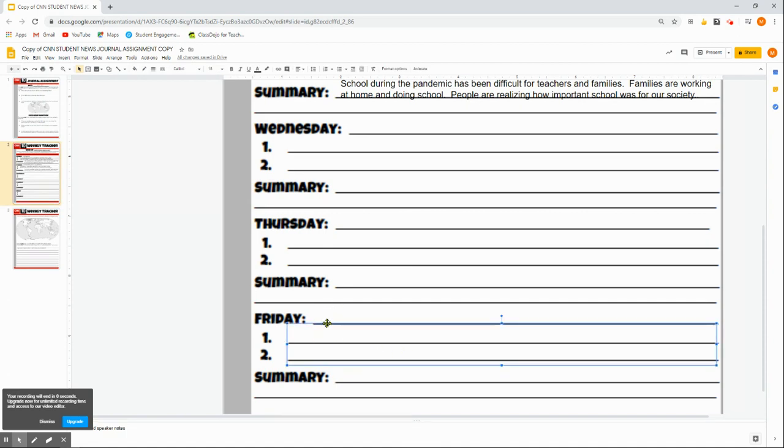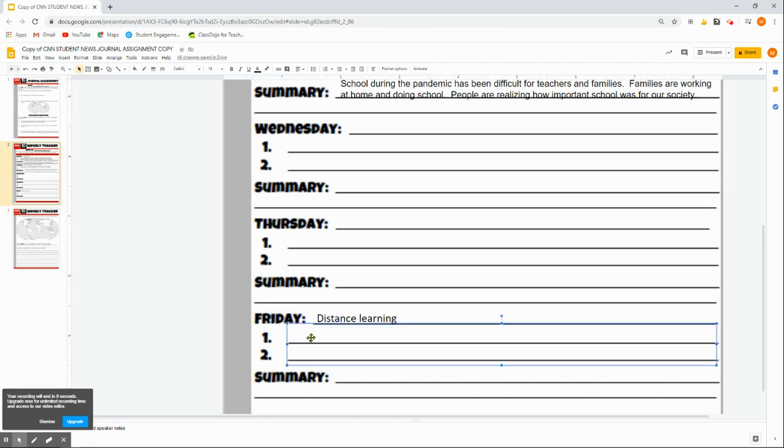Now, how do I create a text box if there's no text box there? So I want to put the title. I'm going to click on text box, the T box, and I'm going to create a box. Let's see, there was a story about distance learning.